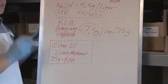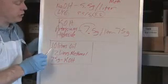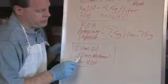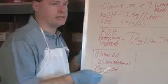We're now going to make a little tiny mini batch, but our numbers are going to be a little bit different. Instead of doing 10 liters, we're going to use 1 liter. And so all this kind of drops down. So 1 liter of oil, 0.2 liters of methanol, and 7.5 grams of KOH. Pretty easy math. This is why I like liters, because it makes the math real easy.